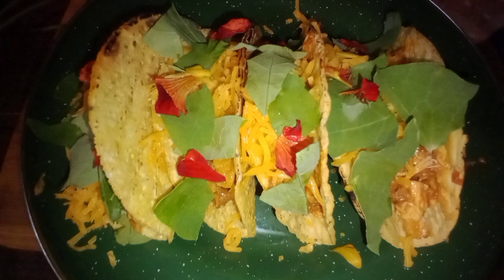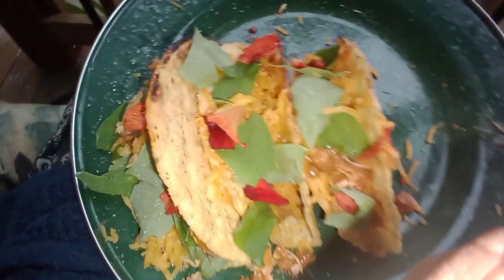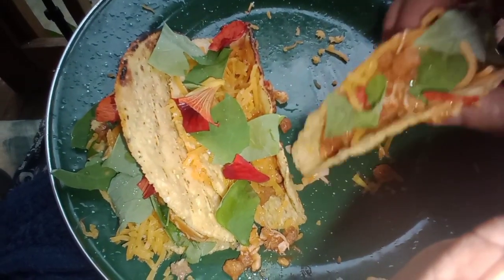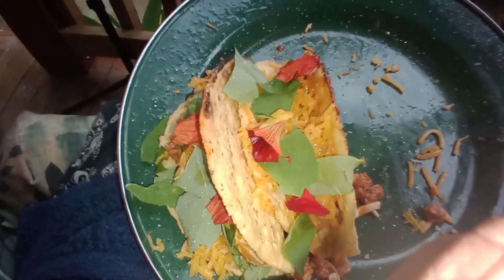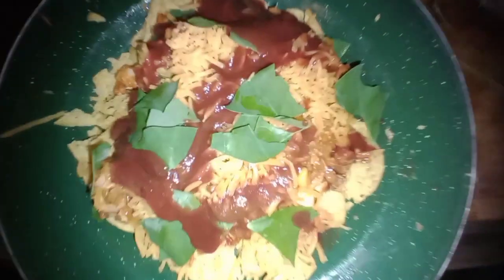I decided to make chicken tacos. I used the Pace stuff with black beans, corn, chilies, and taco seasoning, and added a bag of that chicken I love so much. I tore up the nasturtium leaves and flowers and used them as a topping, added some cheese — oh, it was so good. I made four of them and was still hungry, so I used the leftover filling to make a chicken taco salad — crunched up some tortillas, threw it all together with hot sauce. So good!